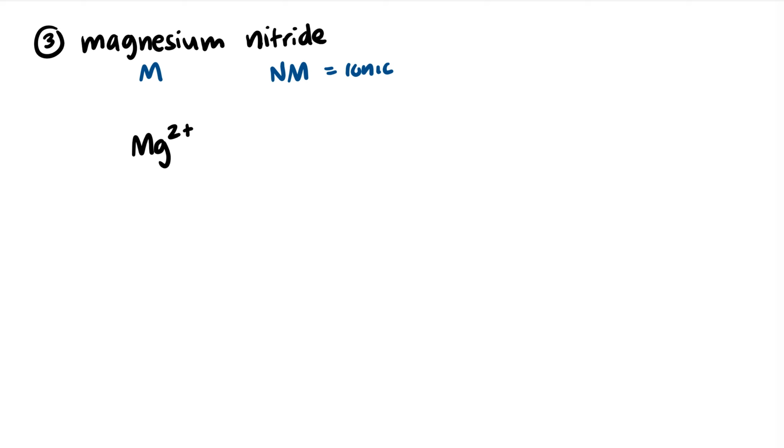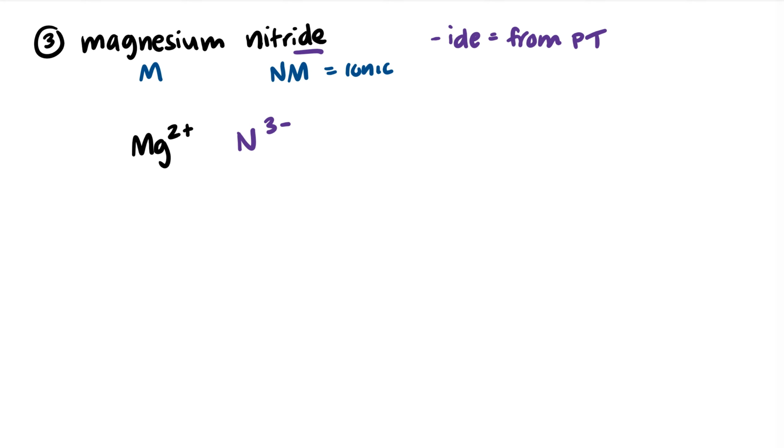Nitride, the IDE ending here. Remember, IDE means a singular element from the periodic table. This is not one of those polyatomic ions. So just regular old nitrogen here. Nitrogen, look at where it is on the periodic table. It has a 3 negative charge. Okay, pause, reflect. Do you have equal but opposite charges? Nope. I got a 2 and I got a 3. Those are not equal to one another. So I got to figure out how many of each one we're going to need.